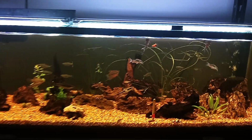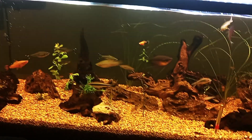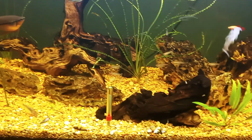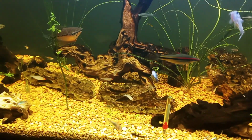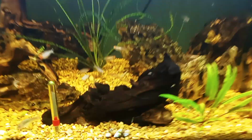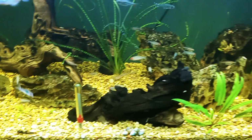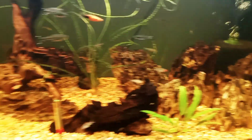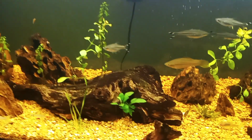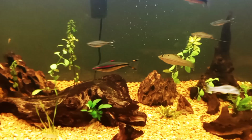Alright. There's the new swordtail. A lot smaller compared to this huge female swordtail. Glowlight tetras, rummy nose tetras, so that should make 16 rummy nose tetras in here. And there's the Crinum calamistratum, looking awesome. And I just put the trapdoor snails right there, the Japanese trapdoor snails. We'll see once they wander off after a while. And the new plants, corkscrew val, just put right there. Another one right here, and this one had a little tiny runner already. See how that does in here in my hard water.